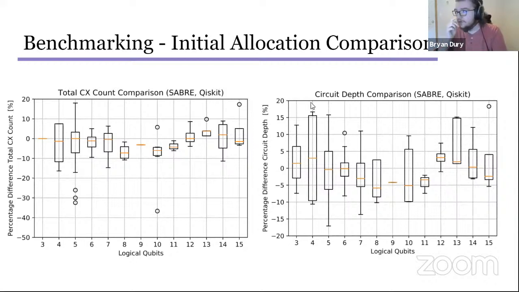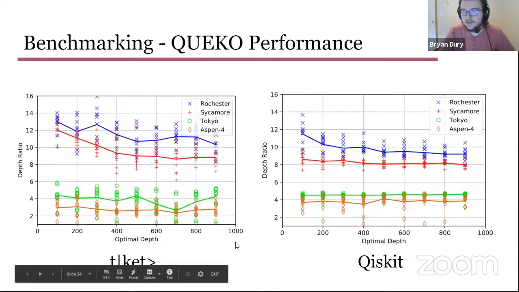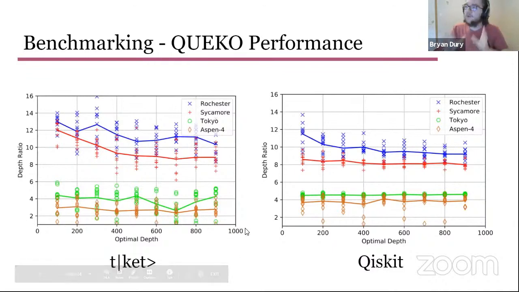So let's move on to the other thing we did, which is compare using the QUACO set of benchmarks. I know the talk was just given, but I'll briefly explain what they are. These are the scaling study benchmarks, so they're looking at a larger optimal depth, and the QUACO benchmarks themselves are developed in such a way that you know the optimal depth of your circuits after you produce them. So we can use that to debug, like how are these methods doing at finding the true optimal solution or allocation at the end of the day.